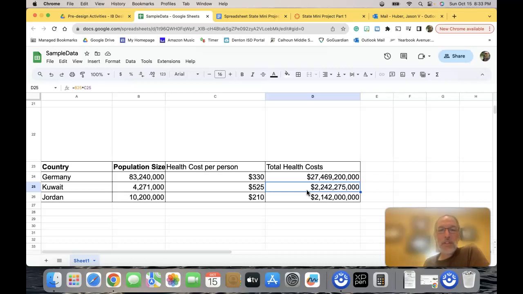Okay, so you can kind of start comparing countries. When you do things like that, you can compare countries apples to apples as opposed to apples to oranges, because populations are always different, the size of the countries are always different, how much they pay per person, those sorts of things are going to be different. You want to be able to compare the countries for our next project. That's why I showed you some of these examples here.